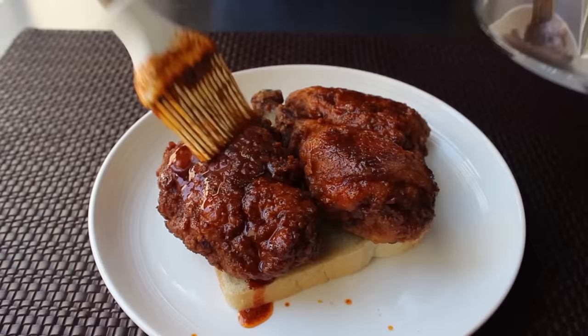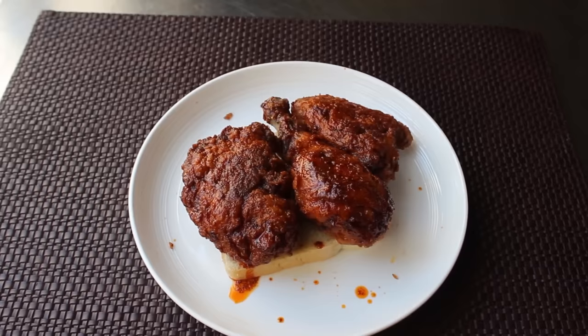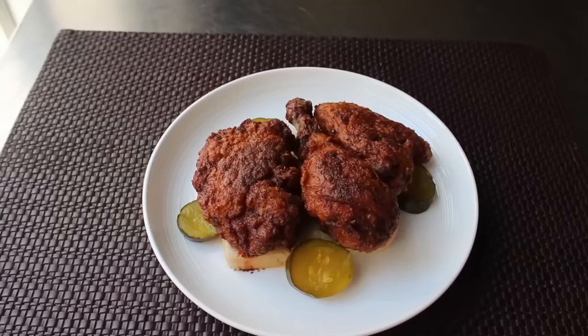But anyway, we're going to generously apply our spiced butter lard mixture. And then right here, if I was a famous food photographer, I could have left those drips. But I'm not, so I cleaned them up. And then for a final touch, we'll finish this off with some slices of bread and butter pickles. We definitely want something on the sweet side here, so we can balance the heat from the cayenne. And that is it. Our Nashville hot chicken is done.